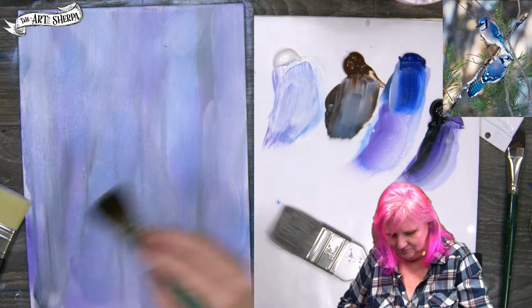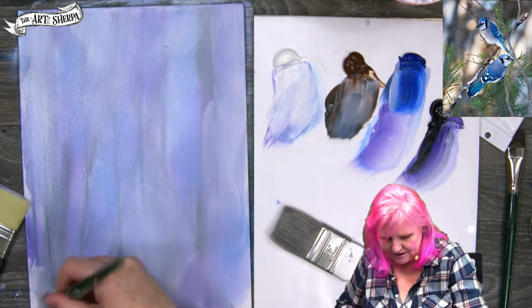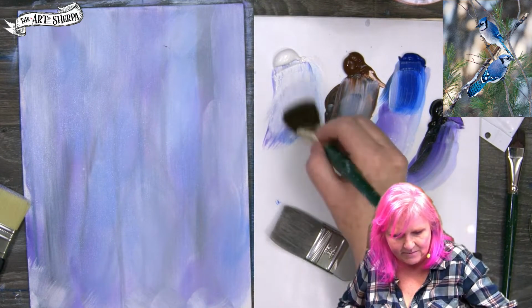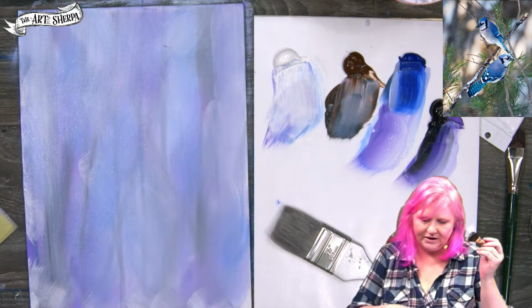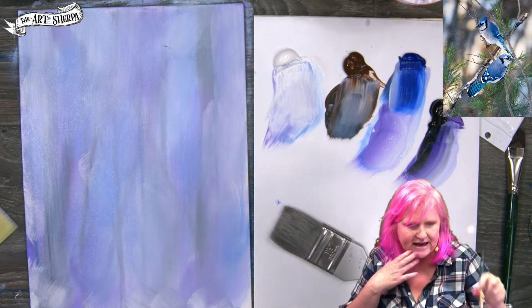But I thought, down here at the bottom where I don't have a nice corner, I'm going to pull that in. But now we have kind of a feeling of a little bit of that wooded feel. I still want to play with that, I think.